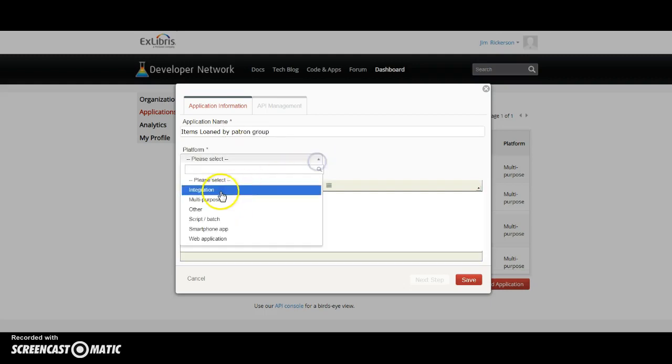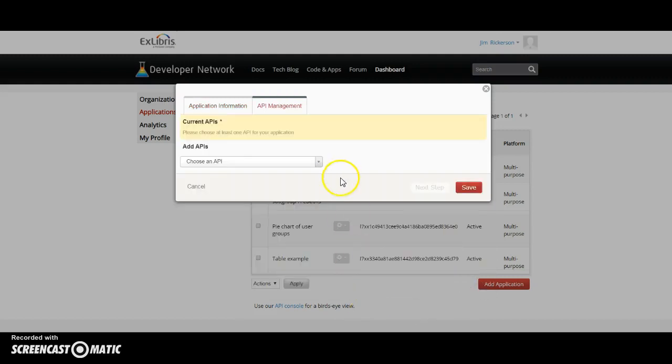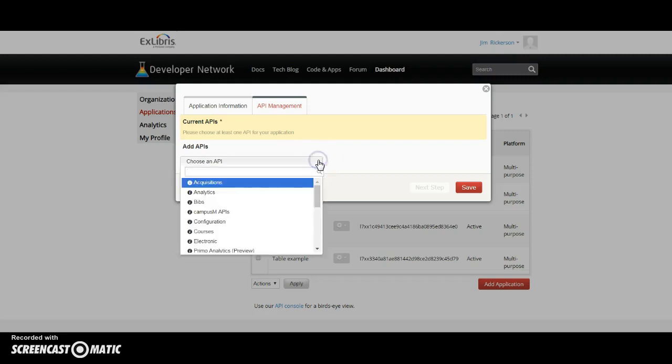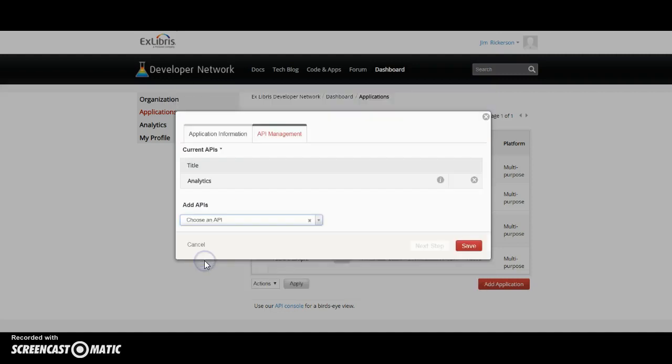and platform I've been doing multi-purpose, and then save, and then it says choose an API. I'm going to choose Analytics, and then I accept terms and conditions, and then click Save.